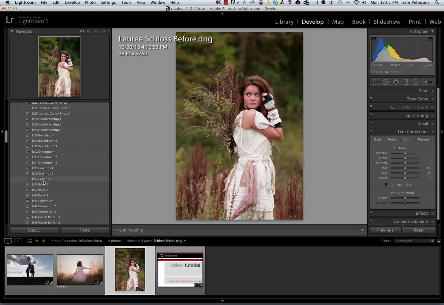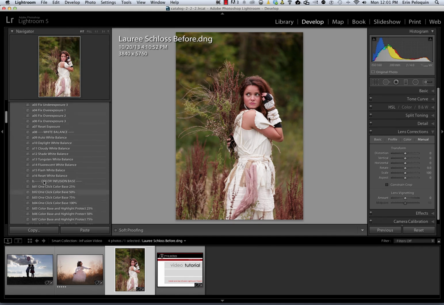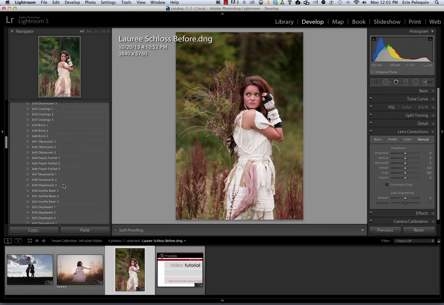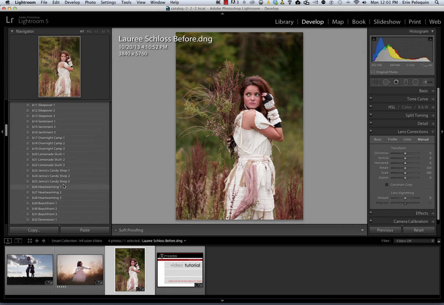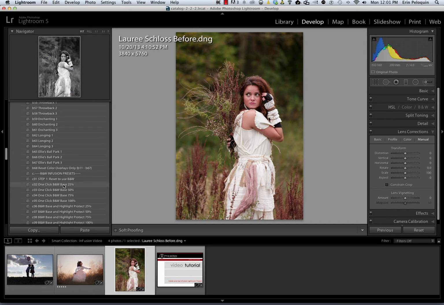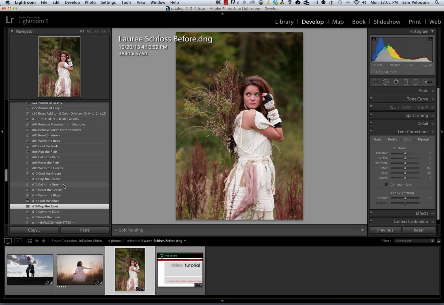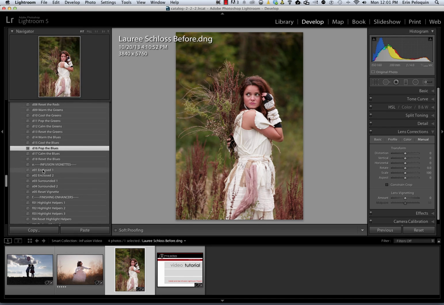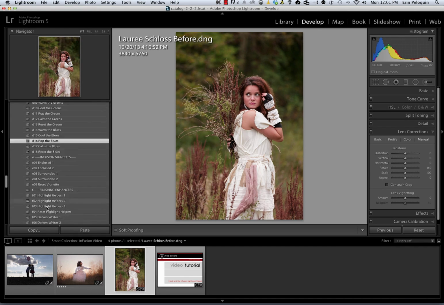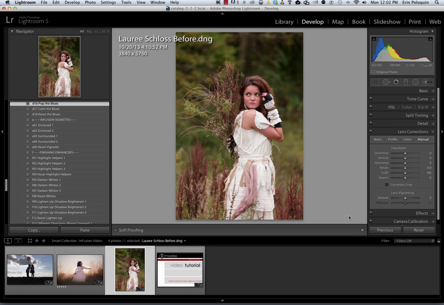Now the order that you apply the presets in is flexible for the most part. So from sections A, B, C, and D, the color tweaks, you can apply your adjustments in any order that you want to. I generally work from top to bottom because I get the best results that way, but if you want to jump around within these sections, you can. However, you do need to use section E and F, the vignettes and the finishing enhancers, last.